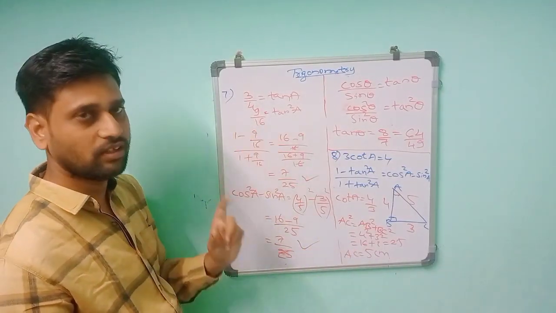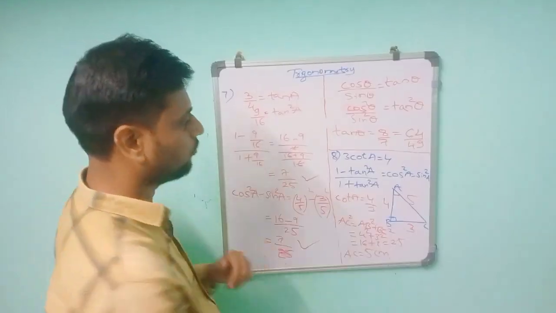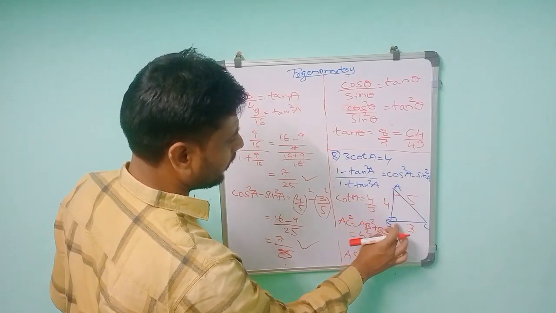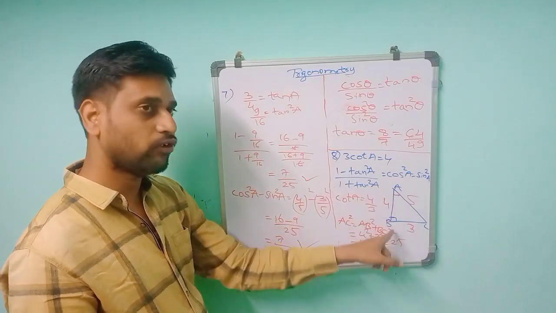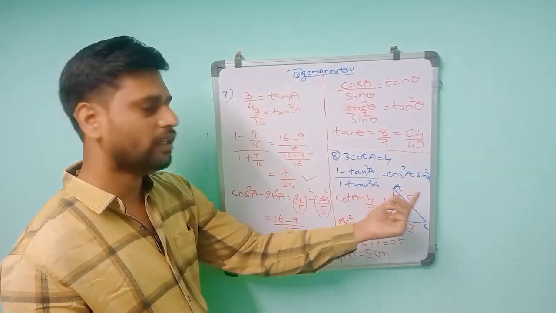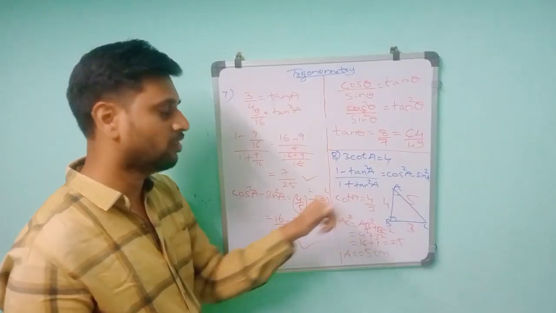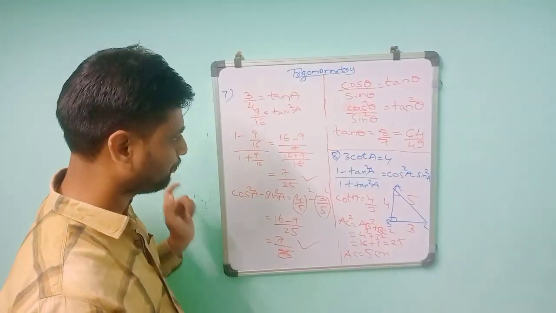Only you have to know the formula, and you have to substitute the values as it is. So you can take this one diagram ABC. If they give angle A, you can take A here also, but if they give specifically B as right angle, then you have to take B only as right angle. If not, you can take A also as right angle. Only variables will be changed in the sequencing order. Okay, for all it is the same.